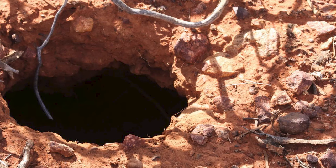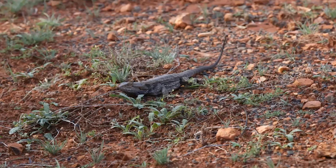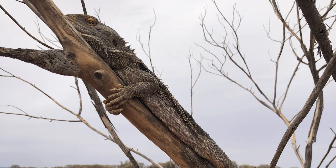The bearded dragons are sheltering from the sun, staying cool and avoiding basking for the most part. They don't want to raise their metabolism to need food that they won't find. As night drops, there's not a male to be seen, but females remain out, pressing their stomachs into the rocks and roads that are still warm from the day's sun. As night falls, the dragons prepare to sleep on top of bushes and in trees, where the now active nocturnal snake population will have more trouble sneaking up on them.